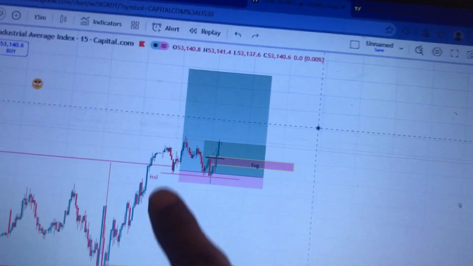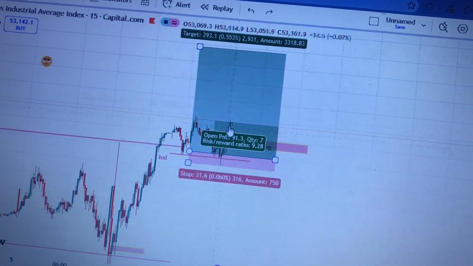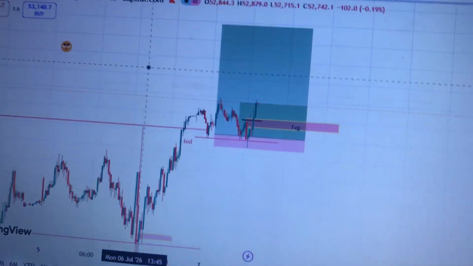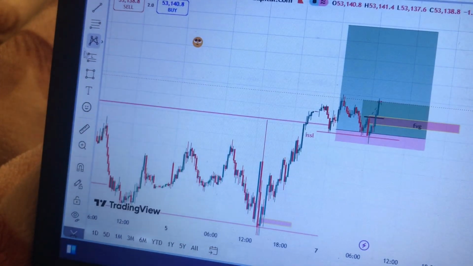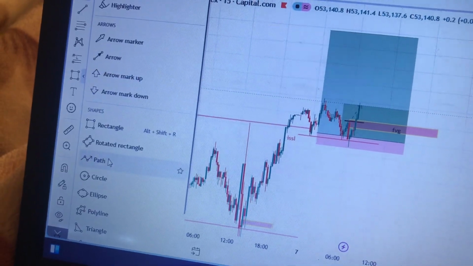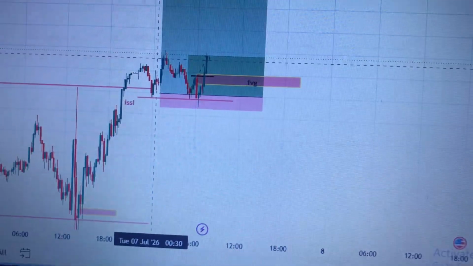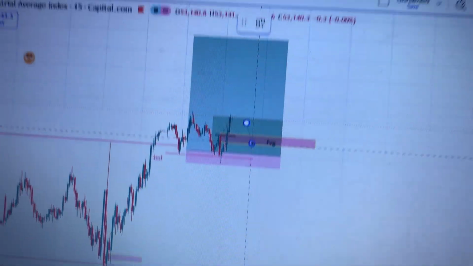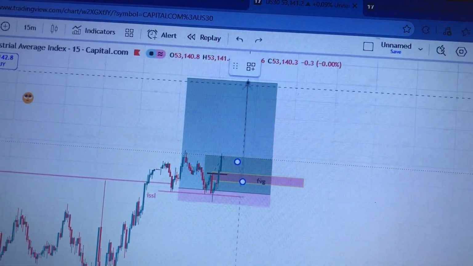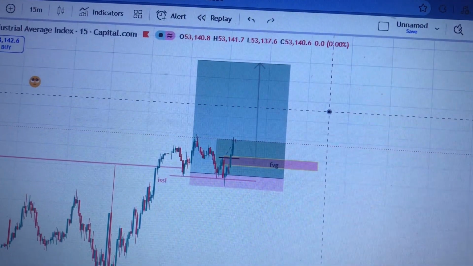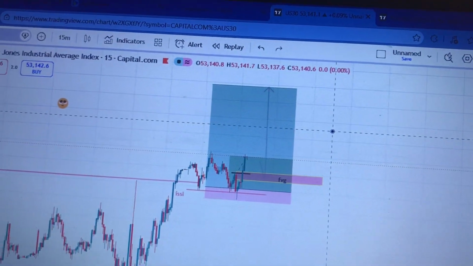So I would want to see price coming here to give me a little retest and continue going up. It cannot just continue shooting up like that forever. But if it does and it doesn't give me a retest, I'm going to let it go. I won't force any trades. So what I want to see here is price coming here, filling the fair value gap, and continuing to go to the upside. So I'm going to update you on US30.